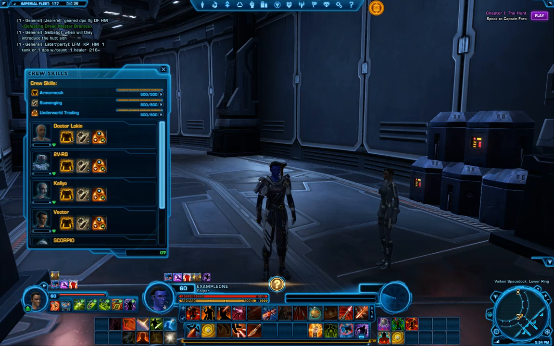Now, if you want to change these, you've got to start over from zero. But as is, the game will automatically decide that, hey, as a level 60, here is a crew skill that we think will work really well for you and for your class. In this case, they chose Armor Mech, and the two supplementary skills to Armor Mech are Scavenging, which is a gathering skill to get metal and materials for Armor Mech, and Underworld Trading, which is a specialty gathering skill. That specialty gathering skill gets you the higher grade mats that you need to make higher grade equipment.